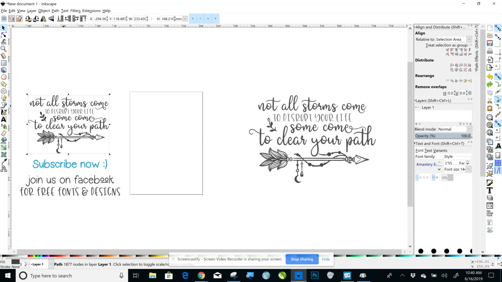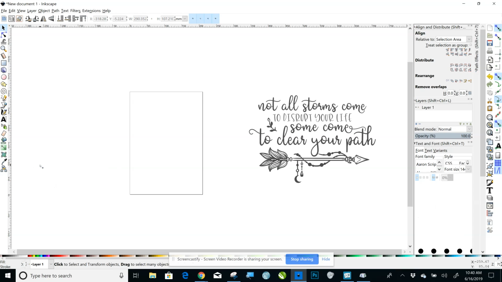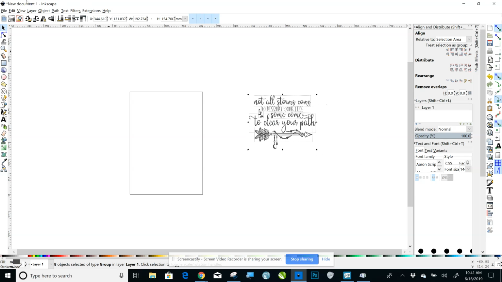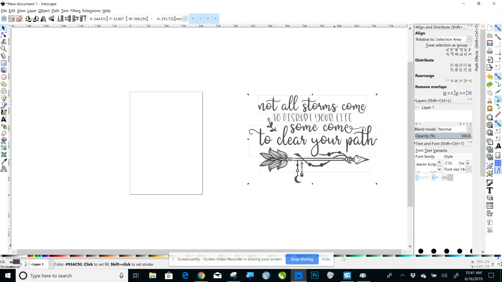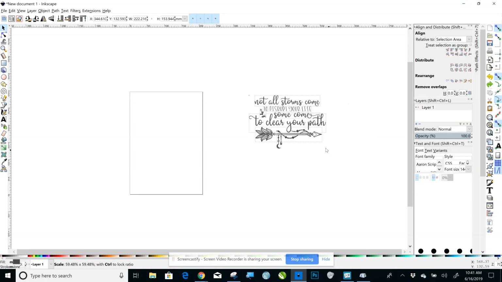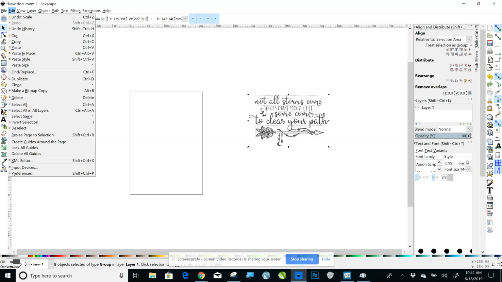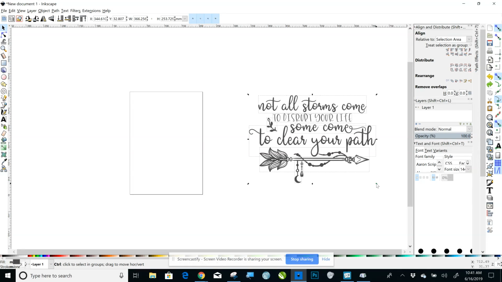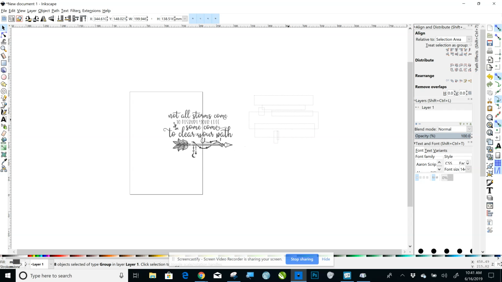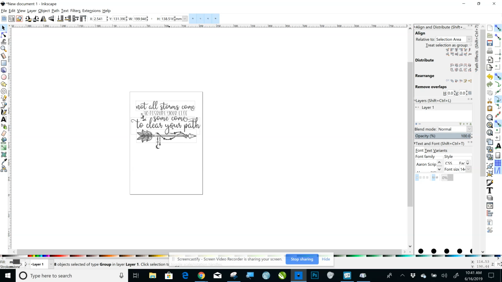Okay, so then get rid of that. Get rid of this. And I always reduce it down to, so this is really just a guide, but for some reason I always feel like I have to reduce this down. Oops. So let me undo that because I forgot to press Control. Always make sure you press Control or it's gonna end up wonky. But I always feel like I have to reduce it down. Did you see how it kind of jumped a little bit there at the end? Sometimes it does that. That's okay. Okay, that's perfect. But I always feel like I have to reduce it down and fit it inside of the guide. I don't know if that's true. I should probably test sometime not doing it, but I always do that.